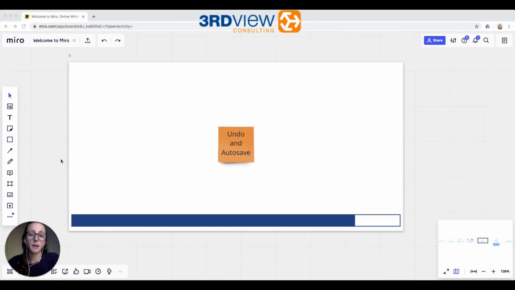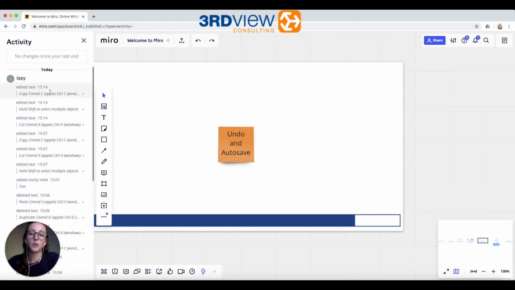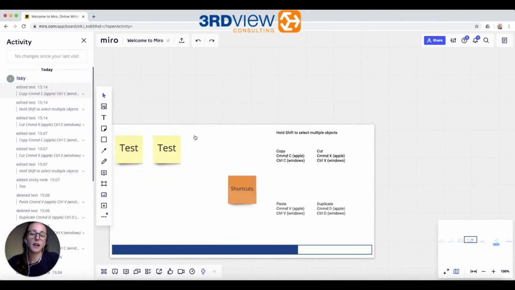Something to keep in mind about Miro is that anything can be undone, and whilst it's in real time, you can see exactly what has happened in the activity. So if you go to the top left hand corner, there's an arrow, and if you hit that, it'll undo your last action. And if you're not actually sure what you did, head down to the bottom toolbar and hit the lightning bolt. If you click on that, it'll show what your last action was, and it'll actually take you to that. So if you accidentally dropped something somewhere or moved it, click on that and it'll take you exactly there so you can move it back.